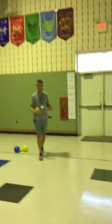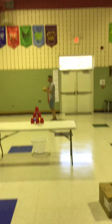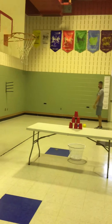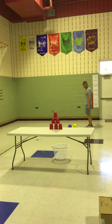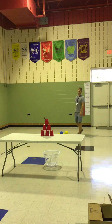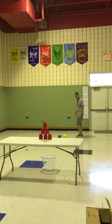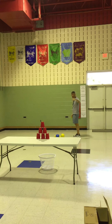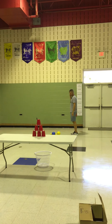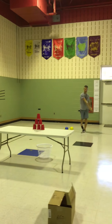Let's think about those steps again. Step number one: have your side to your target — my shoulder is facing my target. I want to have that L shape at my ear. I want to step with the opposite foot and follow through. Now for my younger students, here's a secret hint: with your opposite hand you can kind of aim, and that will help you. So: side to target, L shape, step with opposite foot, get your aim ready, and throw.